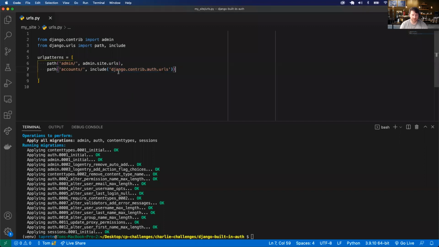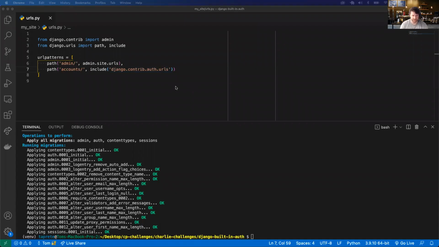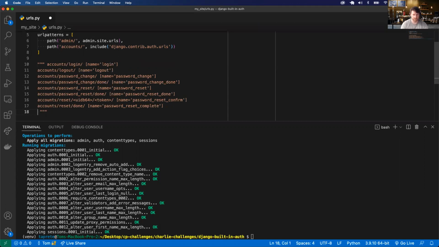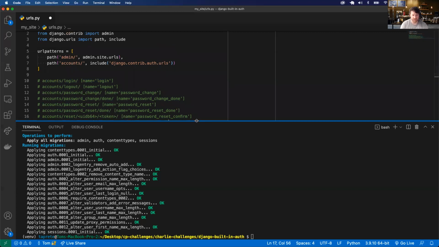So this single line of code just gave us access to all these URLs. Any questions on that?